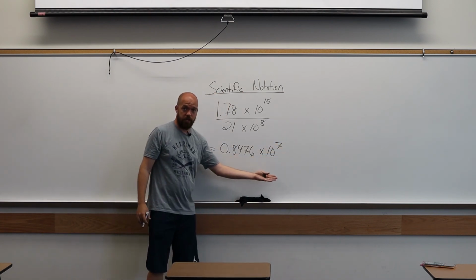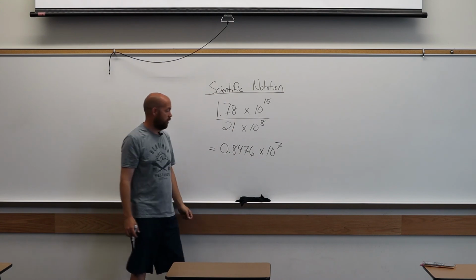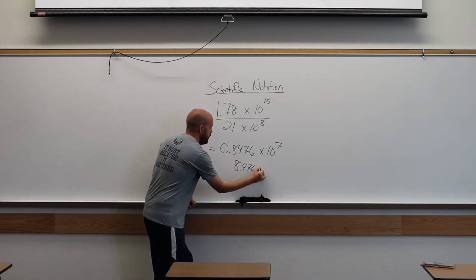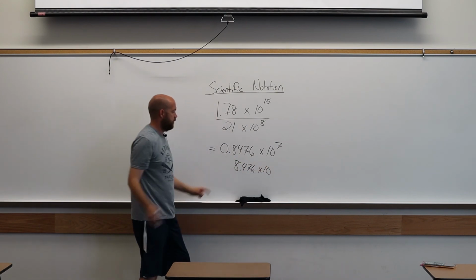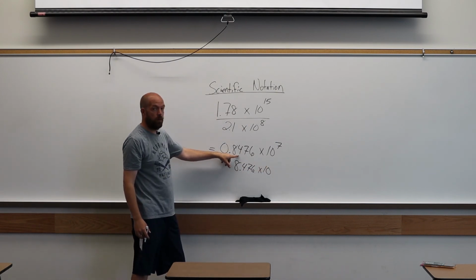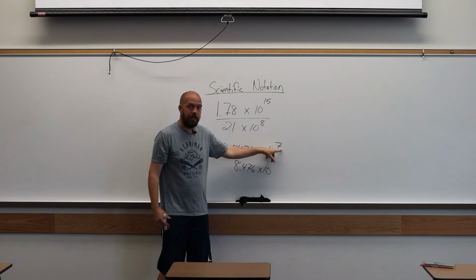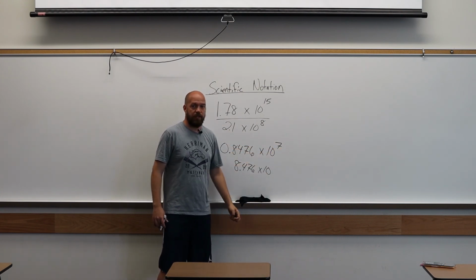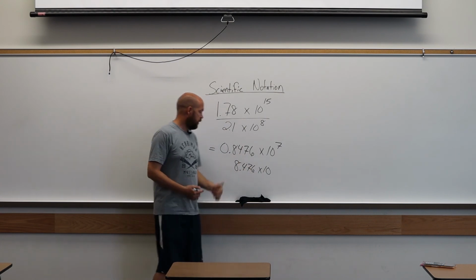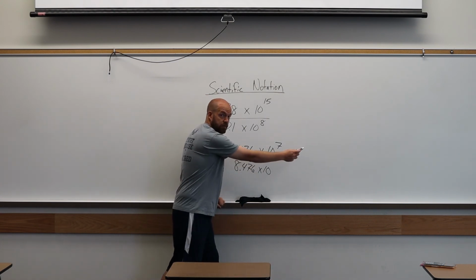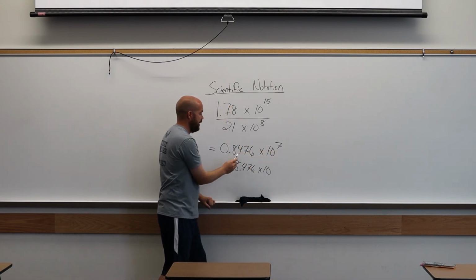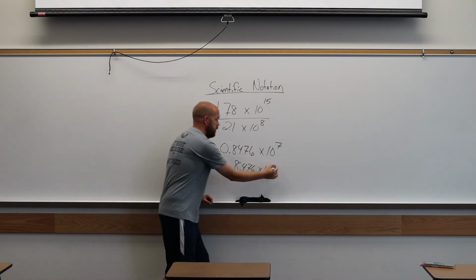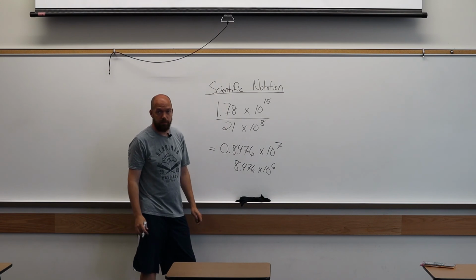Is this scientific notation? Close, but not quite. This should be 8.476 times 10 to the, okay, I needed to move it one spot to get it where I wanted. So does this increase by 1 and become an 8? Or does it decrease by 1 and become a 6? The way I do it, I'm going this way 7 spots. If I come back, I only come back 6 spots to get where I want it to be. So that tells me it must have reduced by 1. So that is going to be a 6.